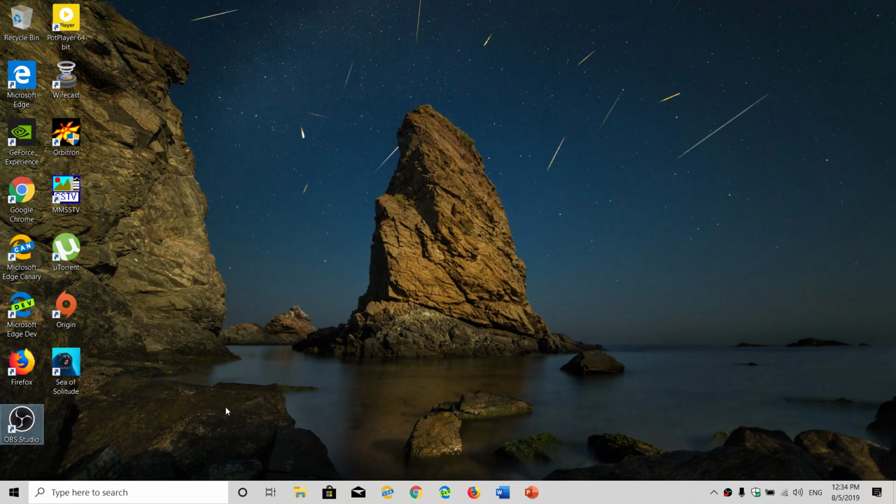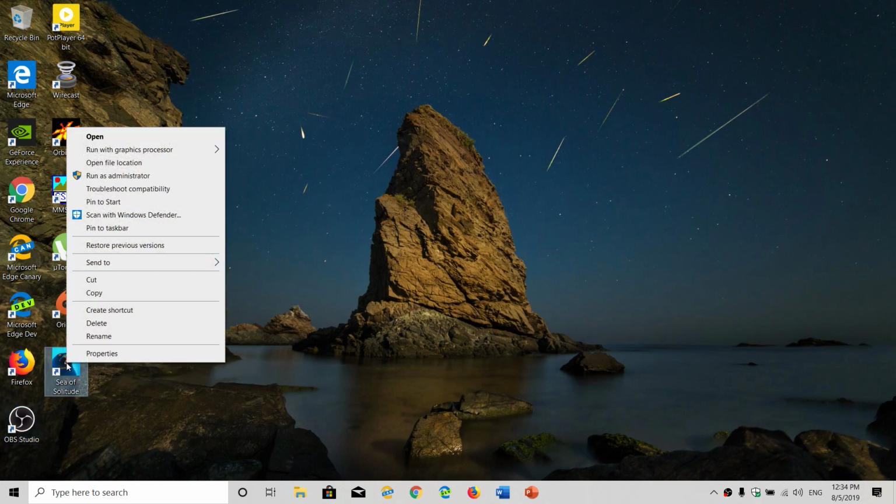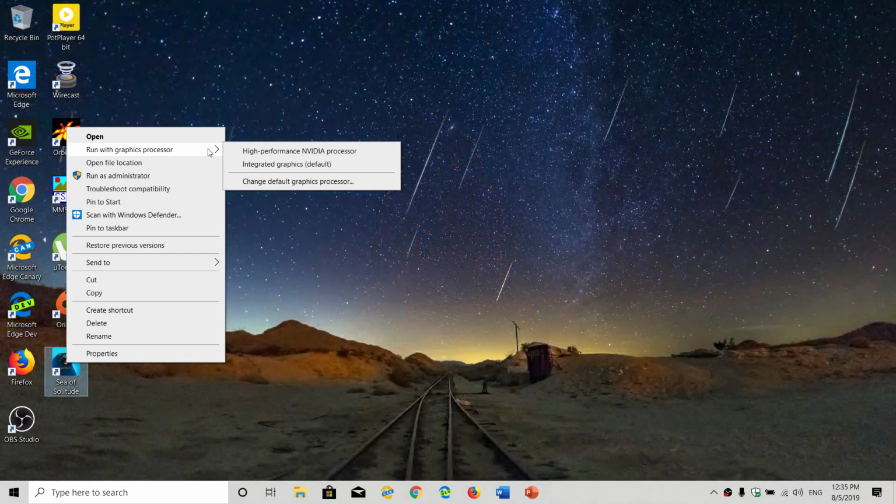You've got to do that because you need the capabilities that the driver adds to your PC. Once you do that, you'll be able to right-click on apps or games and run with the graphics processor, and you'll have a choice, and you need that choice. This is important, because you won't be able to manually choose if, for some reason, the graphics don't switch automatically. For example, I've got this game, Sea of Solitude, that I purchased. It's automatic. When I start the game, it works automatically. But there are some graphics intensive apps that I noticed don't switch. That's where you have the capability of choosing which graphics performance you want.